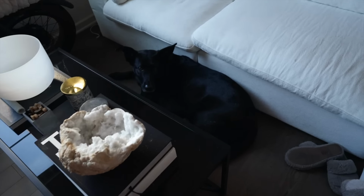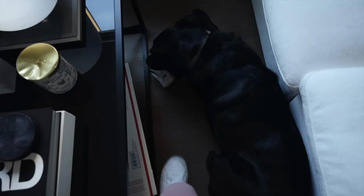I literally didn't even notice that he snagged my socks off of the couch. Give them back. Drop them. Drop the socks. Thank you.